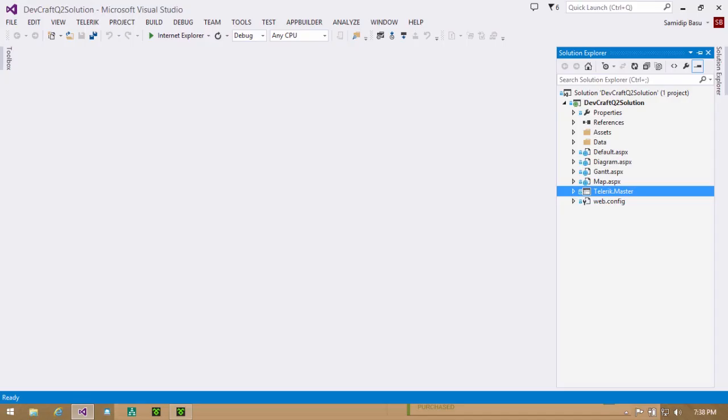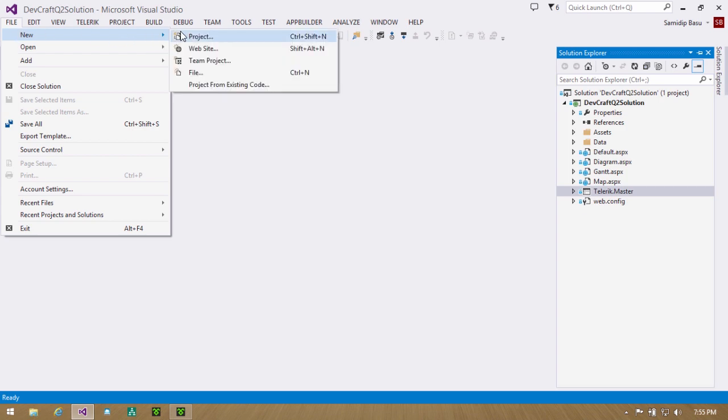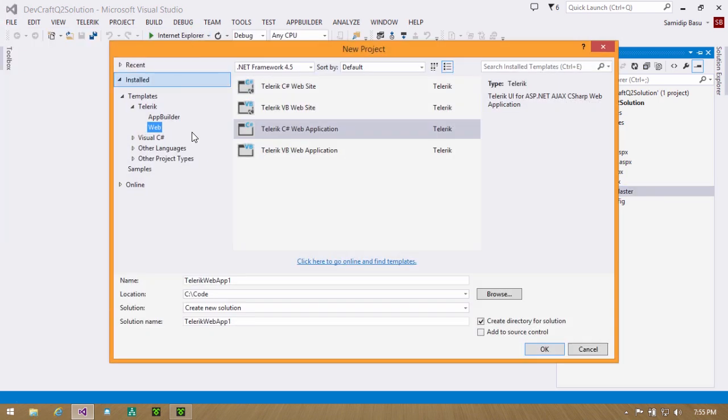Now, for our demos, I'm in my favorite place to hang out as a .NET developer, and that's Visual Studio. To showcase some of the new controls and features that we talked about, I'm going to demonstrate an oversimplified ASP.NET Web Forms application, just to highlight the new pieces. But before we start, let's make sure you're on the same page. How I got here is quite simply File, New, Project, and I picked the web template in the Telerik placeholder and started with the Telerik C# web application.